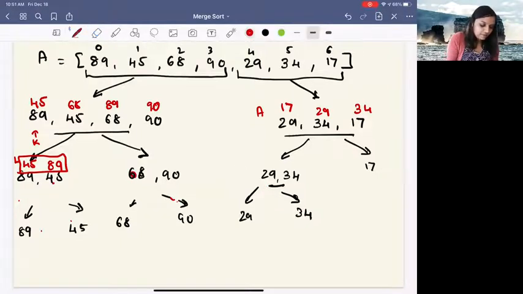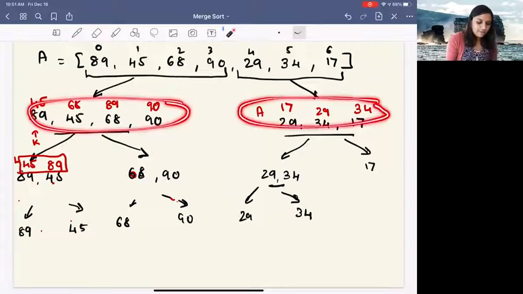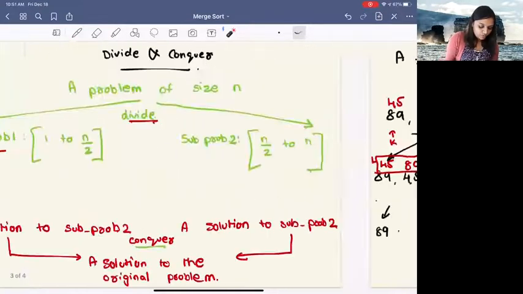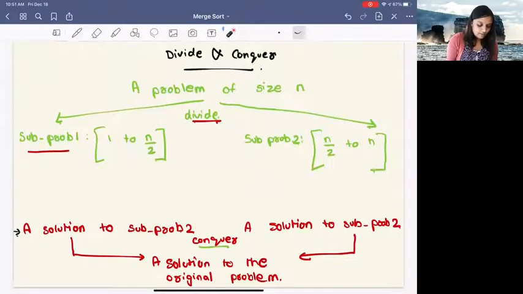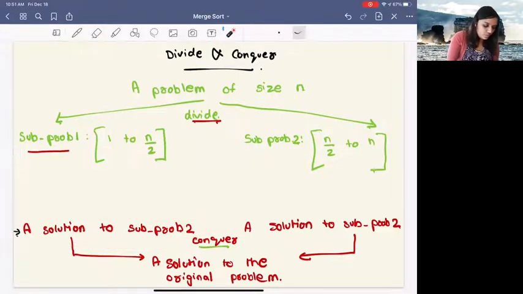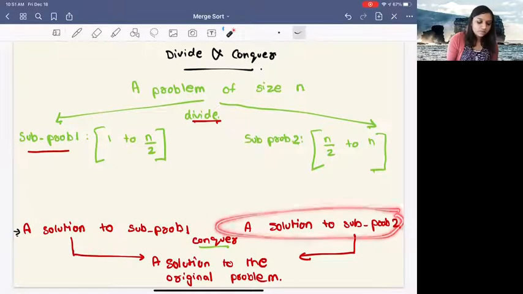Then finally we have this as well as this, right and left hand side. We have the solution to both these sub-problems. Now, because we have the solution to both sub-problems, we are exactly at this stage. We know our solution to sub-problem 1, and we know our solution to sub-problem 2 as well.